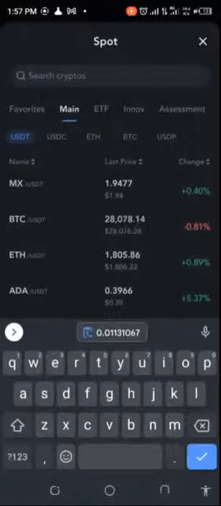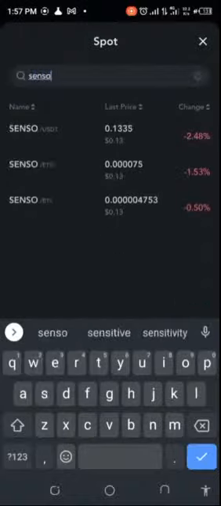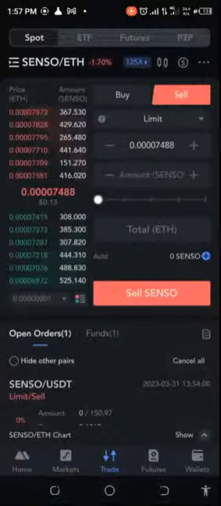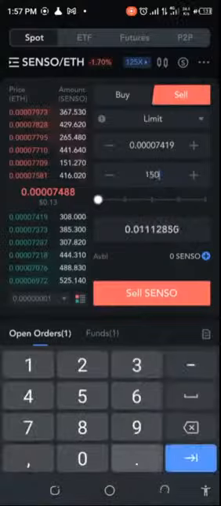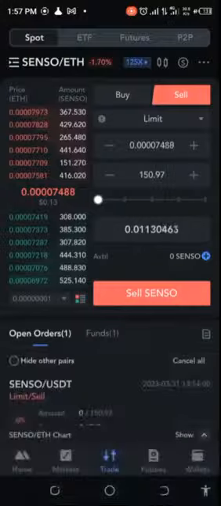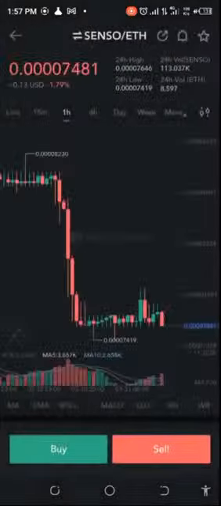Let's just quickly do this. I'm just going to put the Senso and see whether I'm going to be able to quickly make back my money. So what I have here is if I pick, I'm trying to sell, but if I pick this 7419 and I put 150.97, no. I don't think I want to do that, because if I tapped here, it's going to give me this. But even with that, I can see that it's actually going low. So because of that, I don't think it's a risk I want to take.